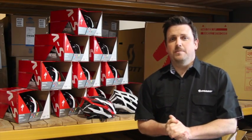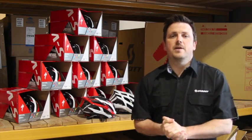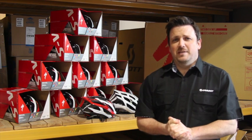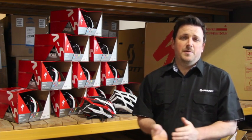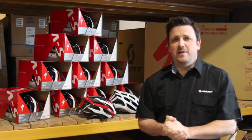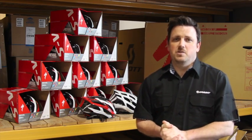We get asked a lot in store what the shelf life of a helmet is, whether they should change it when it's dropped, but it's all really subjective. A lot of manufacturers post some guidelines — some are two, some are three, some up to five years historically — but it all depends how you've treated it. So here's an opportunity to get a top-of-the-line, very lightweight, very well ventilated helmet for a fraction of the price you'd usually pay.